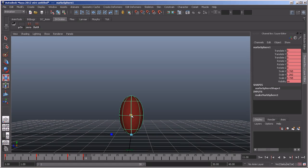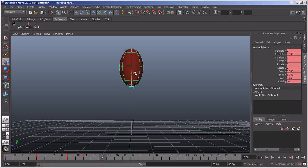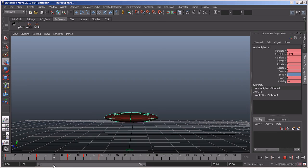What I mean by that is, if you're squashing and stretching something so much, your character will start to look like it's made out of a bag of water or Jello, and you'll lose the sense of bone and muscle in a character, because even if it's a cartoony character, if it's overdone, it just tends to look really bad. So it's something that you just want to be careful of, and you see it a lot in the work of animators that are just starting out and playing with squash and stretch, because it's really fun to do this kind of stuff.